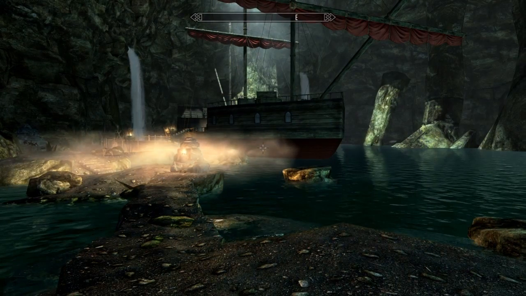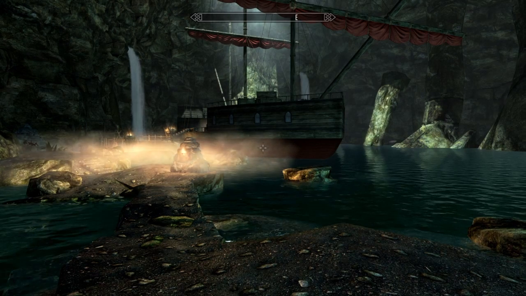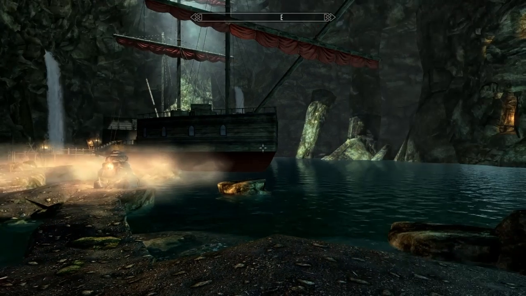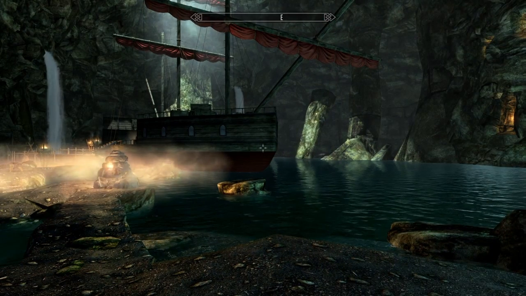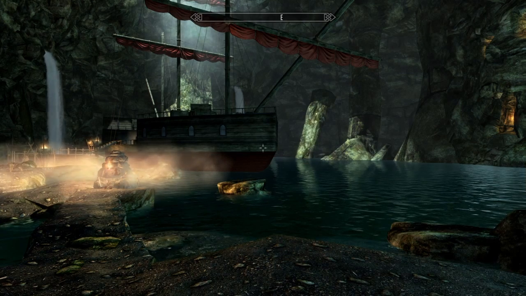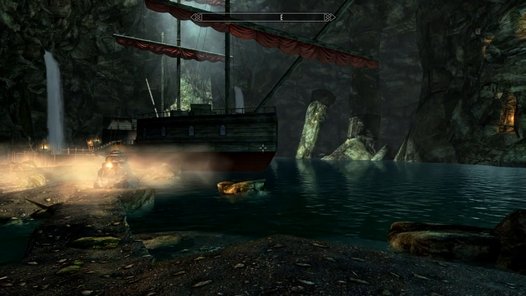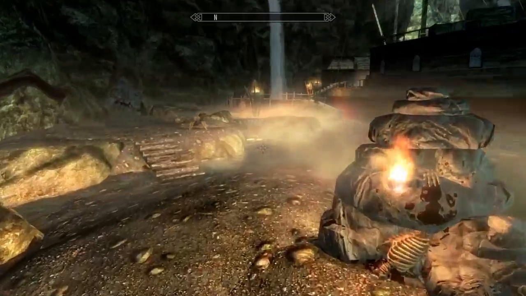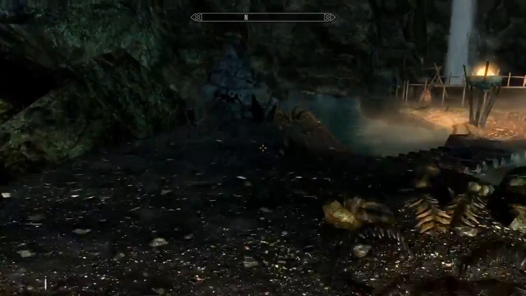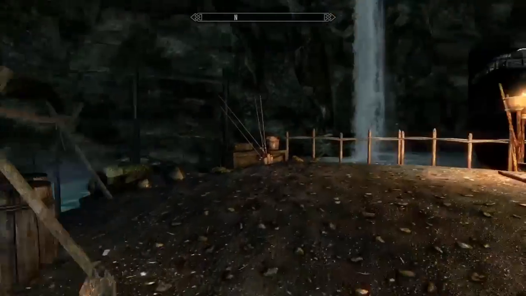Now, before you ask, I'm sure somebody's going to say, well, can you actually sail the ship? No, the ship will not leave this cave. Which I'm willing to make some pretty big allowances just so that I could use this as a player home. But unfortunately, we've got some issues here. As much as I love it, let's talk about the issues and what we are dealing with, and more importantly, what we're not dealing with here.